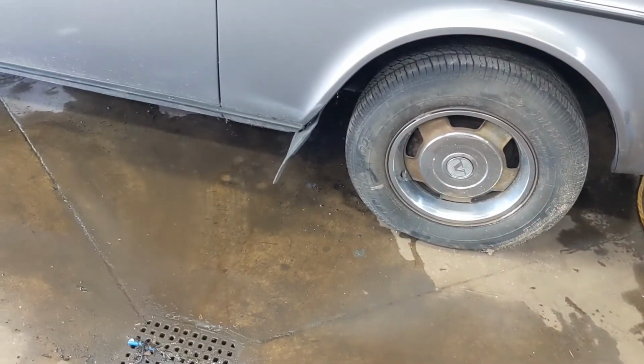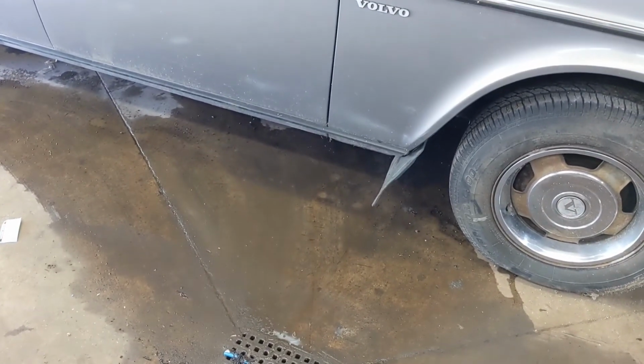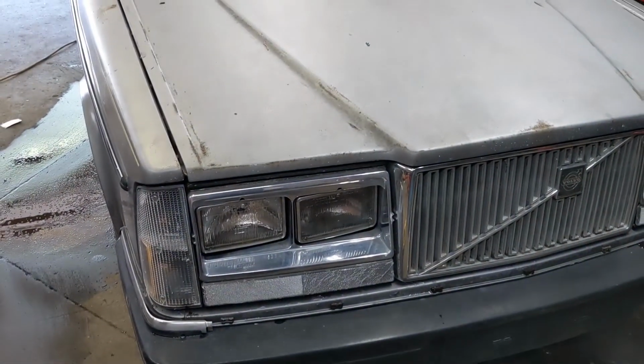I might go dump some more water on the floor to make sure all that chemical is ran down the drain and I don't burn my skin when I'm crawling around underneath it later. And yeah, we'll see what happens.